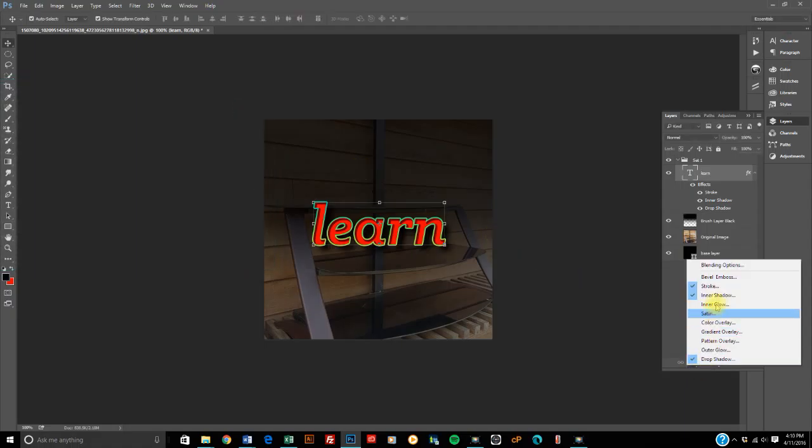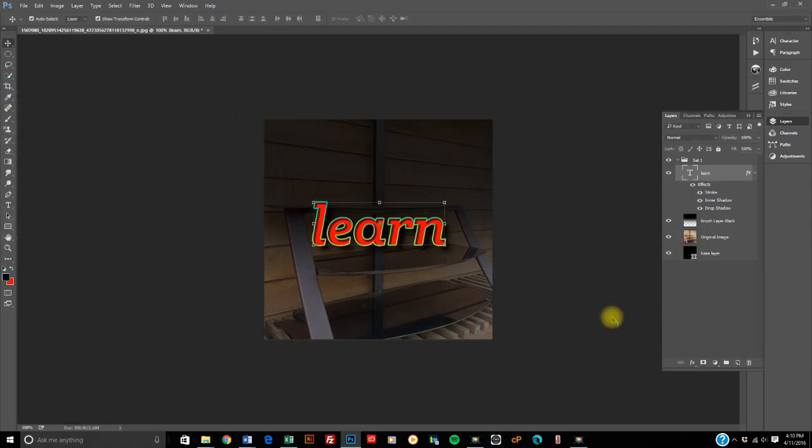So now I've showed you everything really within the effects palette. We're going to skip layer masks because that's more advanced. We're going to talk about fills and adjustment layers after this, and you already know how to make a new group, create a new layer, and trash something. So the last thing we're going to talk about is the adjustment layers. Okay.